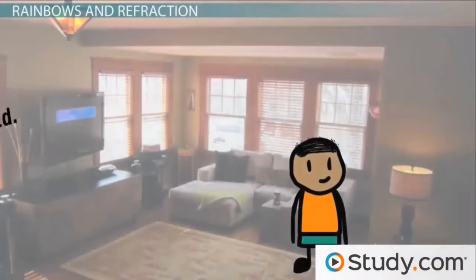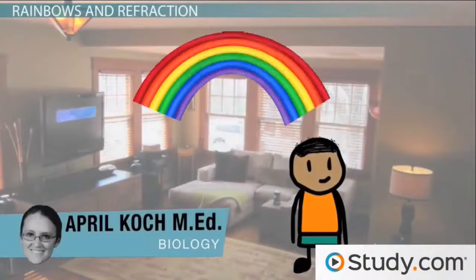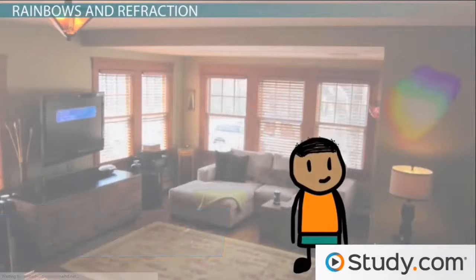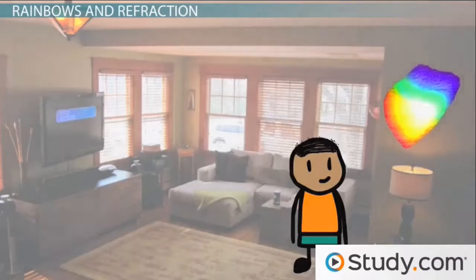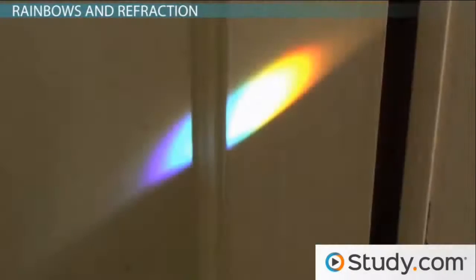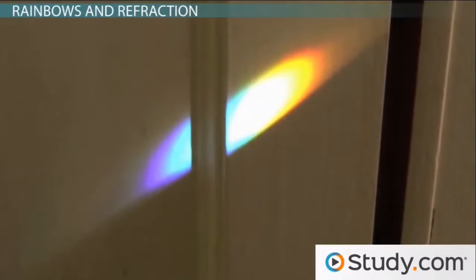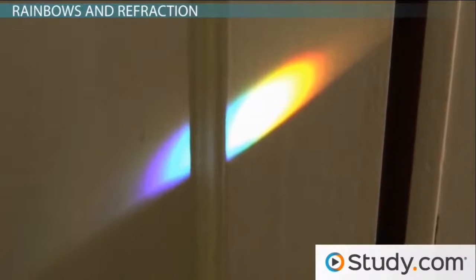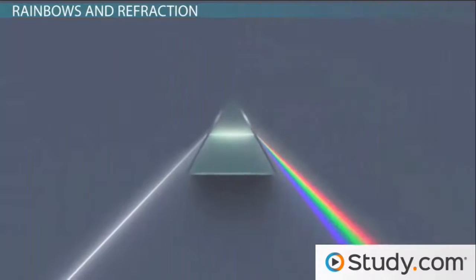Have you ever found a rainbow inside your house? I don't mean the big round rainbows that you see outside after a rainstorm. I mean the little projections that show up on your walls or floors at certain times of the day. In my house, I get rainbows from the peephole in the front door and the crystal decorations hanging in the windows. The best way to make your own rainbow is to pass white light through a prism.